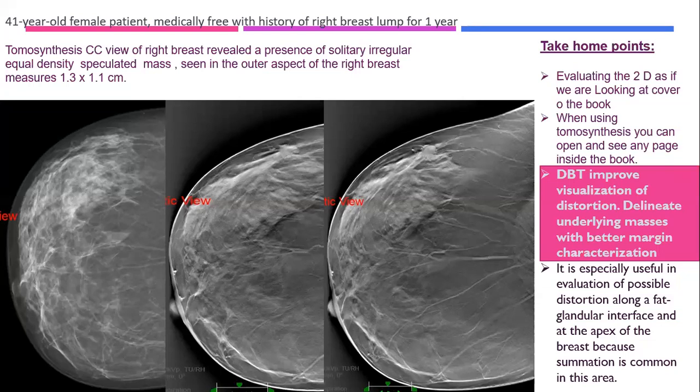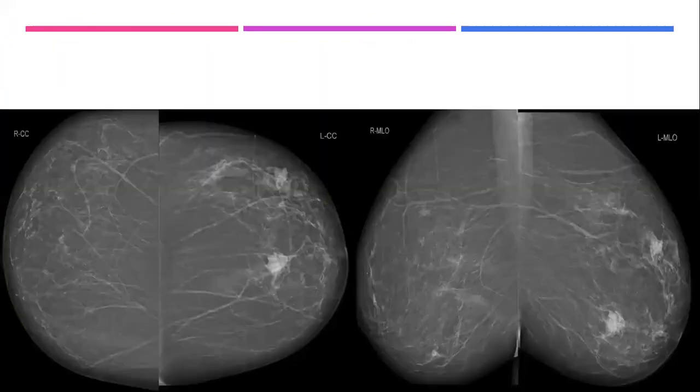It is not my case, but I have taken it from our system in the department, you see? This lesion. What is your opinion about this case? Fatty breast, very obvious. So what about the interpretation? The detection is very clear. An R1 resident can detect the abnormality in this type of mammography. But what about the characterization?